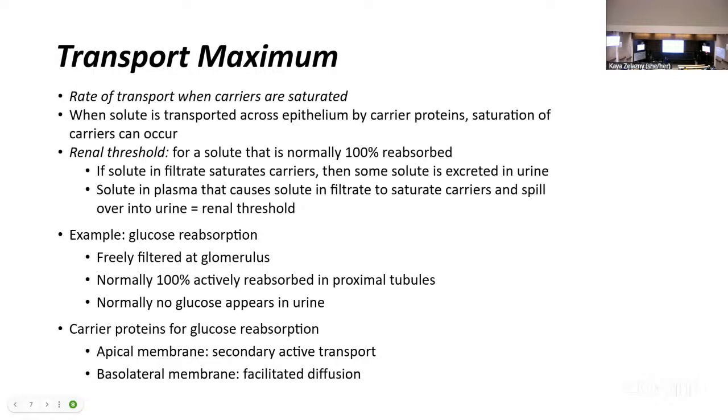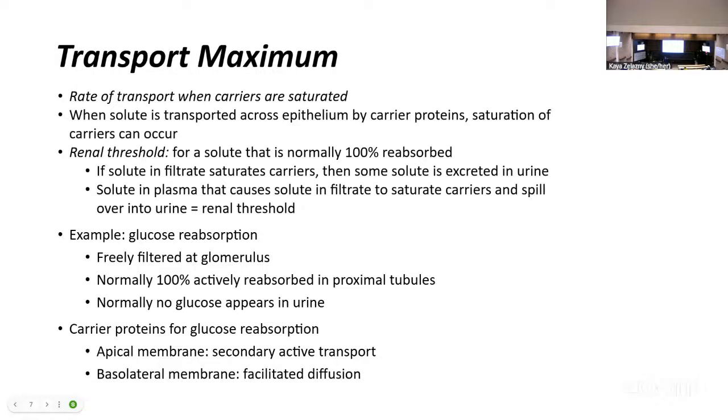So we've got enough to manage normal levels, normal concentrations of these important molecules, but there is a point where your kidney just can't handle that much of anything. Particularly, we're going to be thinking about glucose. This is often something that we look at because glucose should be completely reabsorbed in the proximal tubule. So under normal conditions, normal blood glucose levels, you've got enough transporters in those proximal tubule epithelial cells to suck all that glucose back into your bloodstream.